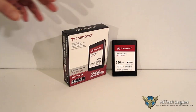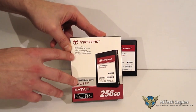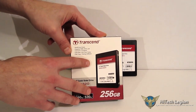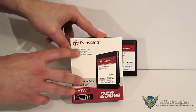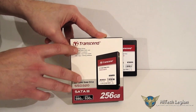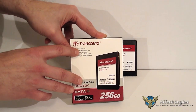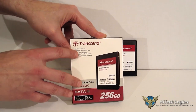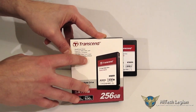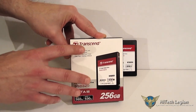Getting our first look at the SSD320, let's take a quick look at the box and go over a couple of features. There are quite a few controllers on the market at this point, with new controllers coming out all the time. This uses a tried-and-true Sandforce SF2281 — a very well-proven controller — used in conjunction with MLC asynchronous NAND flash. So you've got a very tried-and-true, reliable combination between the type of flash and the controller itself. Good longevity, and we've seen great results from it in the past.